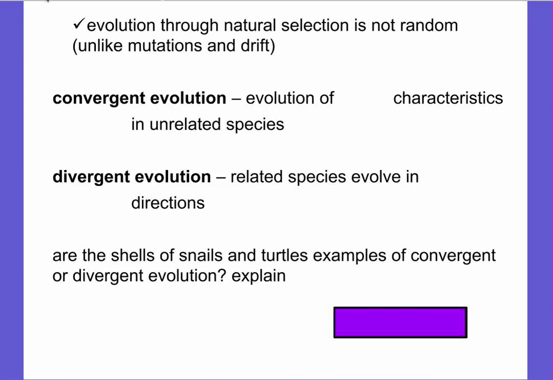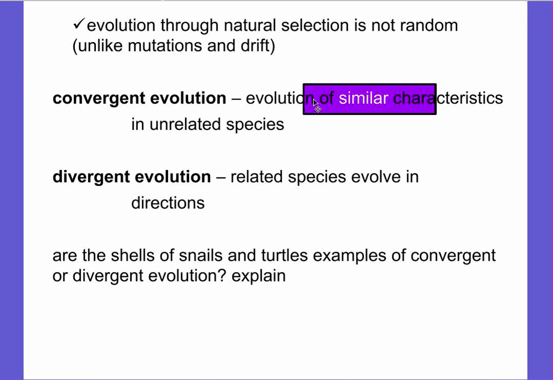We're going to start out with these types and rates of evolution. So we talked a lot about how natural selection's not really random. Mutations and drift can cause random things to occur, but if it's just natural selection, it's always pretty reasonable, obvious what's going to be selected. It's got to be something that's beneficial, it's got to be something that would help that organism, so it's pretty straightforward. But there are two different types of evolution, convergent and divergent.